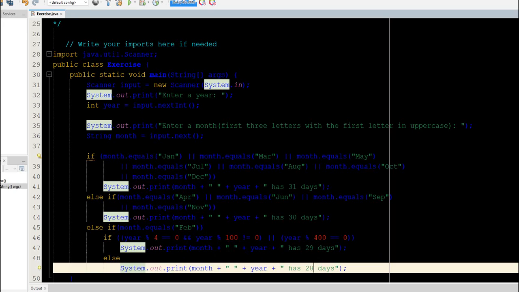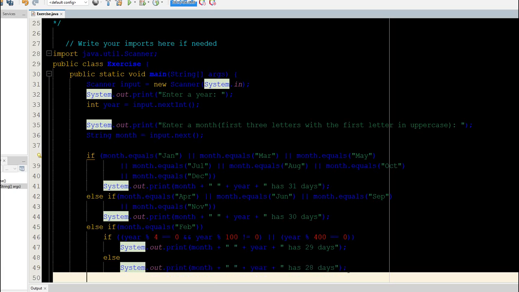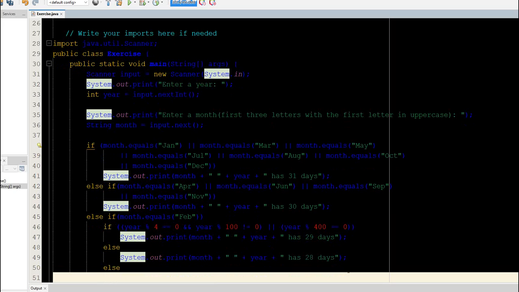All right, and then let's go ahead and do something else. And then we'll do another else under that. Just say else. Copy our system output again. And we'll go month plus. So we'll do February plus. And let's just get this.